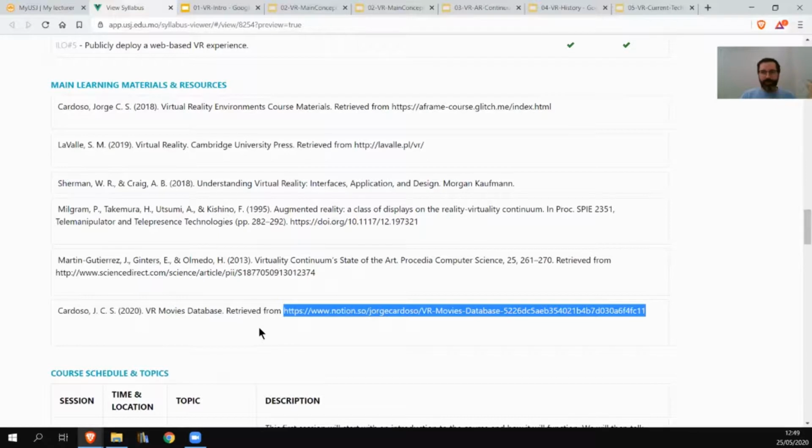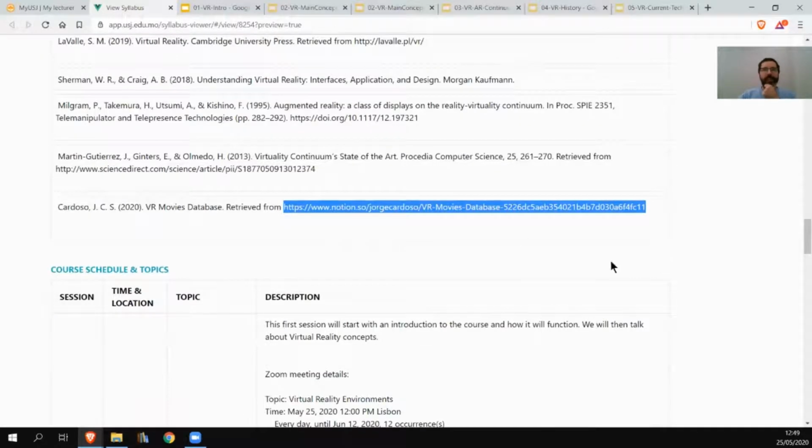So again, if you are curious, if you like watching science fiction movies, then you can go to this online database. And for some of the movies, I can provide you with the links if you can't find the movie online. So this covers, I think, the syllabus.